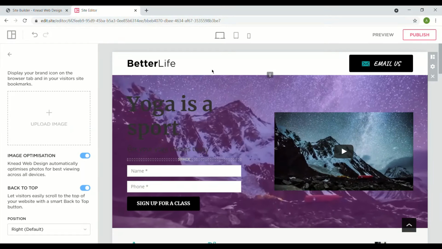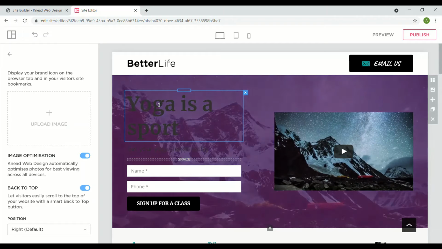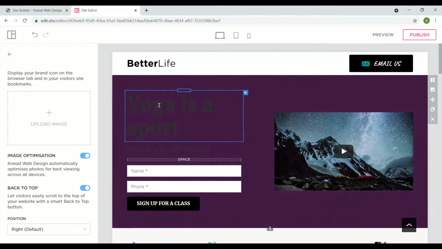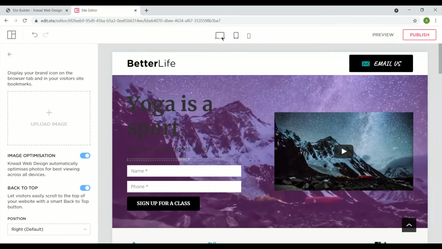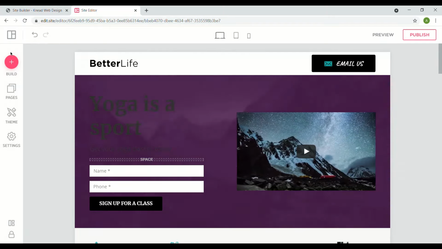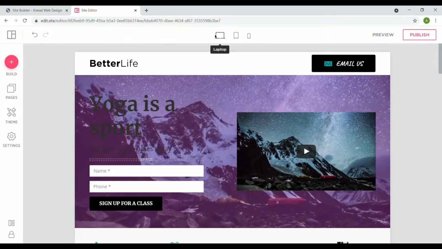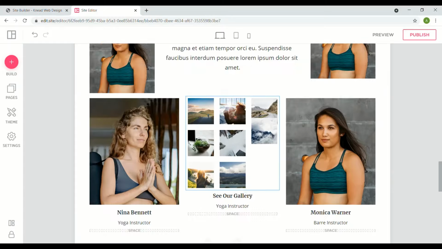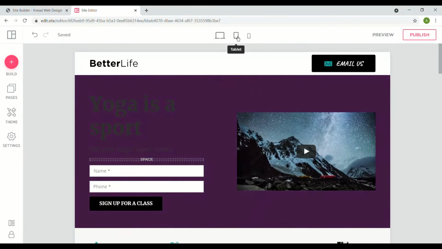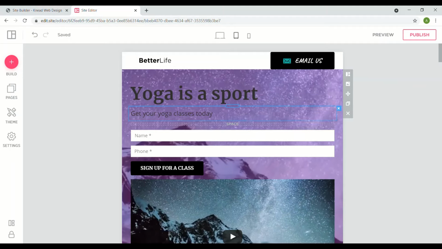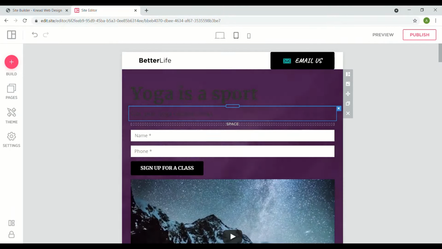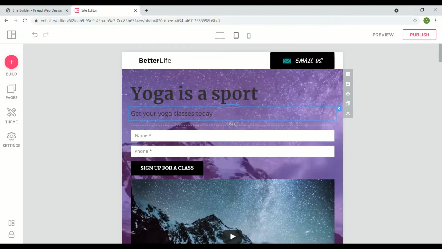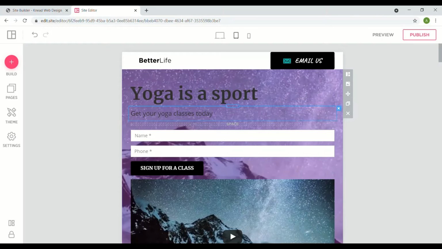Now, when we talk about optimization, search engine optimization, that readability and responsiveness, we are talking about the look and feel in different browsers. So let's go ahead and get out of here. This look that we've been looking at is the look if people are looking at it on a desktop or a laptop. However, if we wanted to look at it on a tablet, this is the look that we get. And this is really important because a lot of people are doing business or scrolling through on phones now, because we have these computers in our pockets at this point in time.